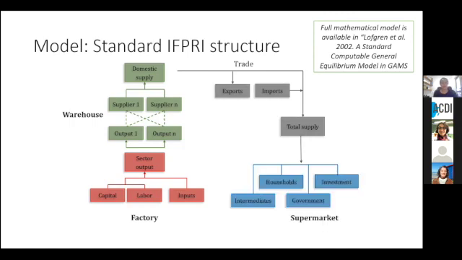This total supply is then consumed by final and intermediate consumers. So final consumers are households, government, and investment, and then the intermediate consumption is that of the producers. So the loop is closed by the intermediate demand from producers, and then also the incomes that households receive from the provision of production factors.